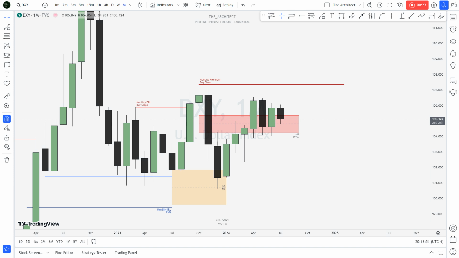I maintain different logs for various aspects of my analysis. Now, the first log that I look into is my higher time frame analysis. This focuses on monthly, weekly, and daily analysis, which I conduct at the beginning of each week. Today's video will focus primarily on the higher time frame analysis, right? The second log that I look into is interest rates. We will not be touching on interest rates in this video, but we'll do so in a future video.